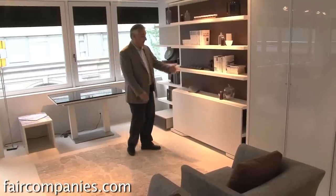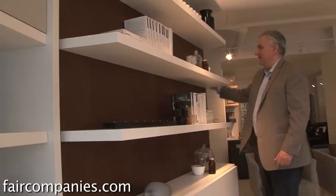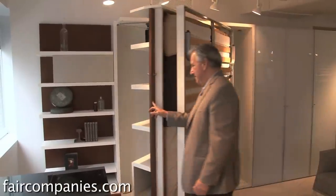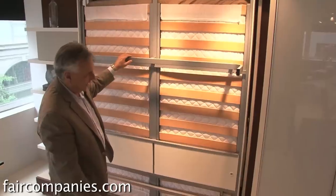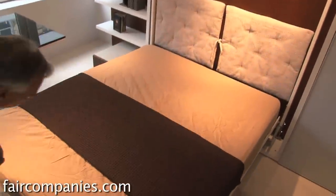So here you have a bookcase — 36 feet of bookshelf — and you go like so. I think it's utterly selfish in the amount of resources that an individual consumes in having five mattresses laid out in their home. You see a bed, and the bed actually stays in place, and now you can bring the bed down. Everything works with your fingertips. The bed is dead. It's just that simple. It's time to use those bedrooms in a much more functional way.